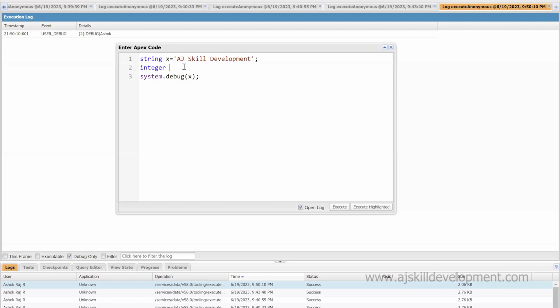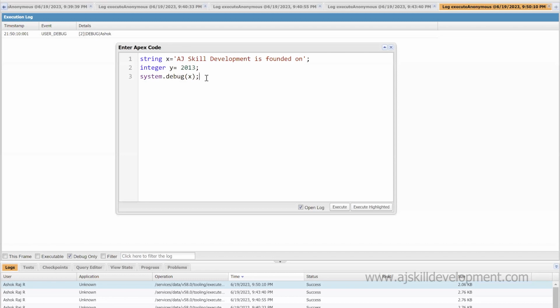Integer equal to 2013. AJ skill development is founded on. Okay. So I have a string called X and I have an integer called Y, Y equal to 2013.